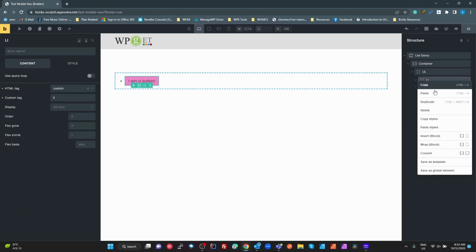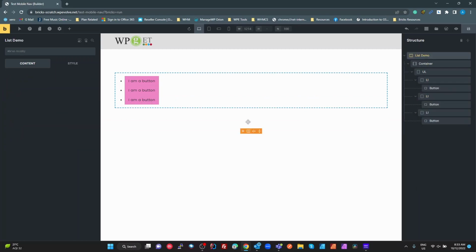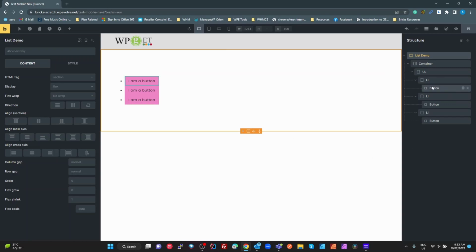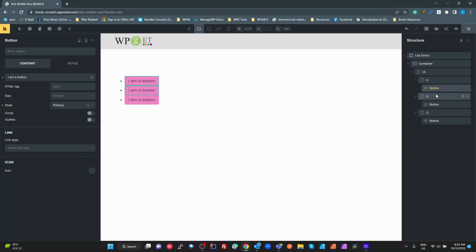So I can now duplicate that, and I've got another item. I duplicate it again, and I've got another list item. Right now they're butting up against each other. So here's the first thing. You can control every one of these by just going into the UL and clicking on those. But here's the first benefit of doing this. Instead of going into a code block and trying to find the LI in the editor, all you do is name these properly. You can go into your structure and go directly to that button or to that LI or whatever you want. So you can do whatever you want with this list.